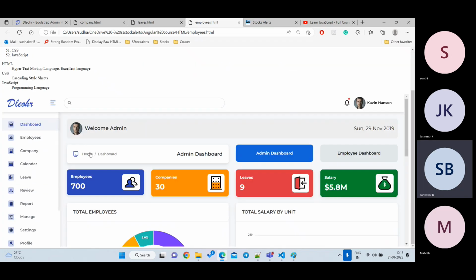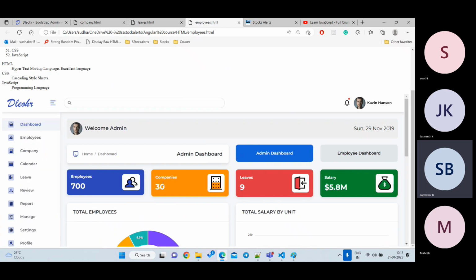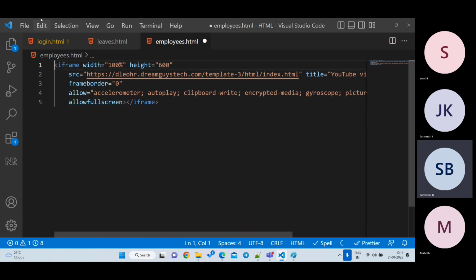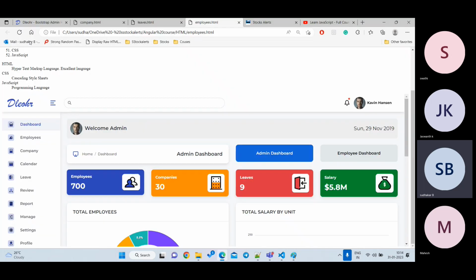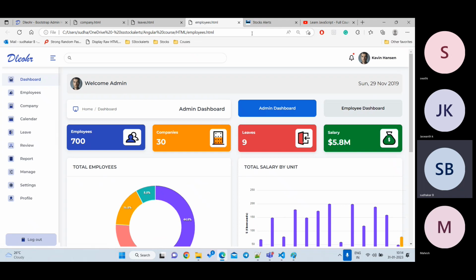Whenever somebody comes here, what will they understand? They will not understand whether this code is also part of your page or it is coming from somebody else. How can they verify it, you tell me. So I will remove all my code, whatever I have done, and I will say width equal to 100 percentage, height equal to 100 percentage. This is my employees page only.